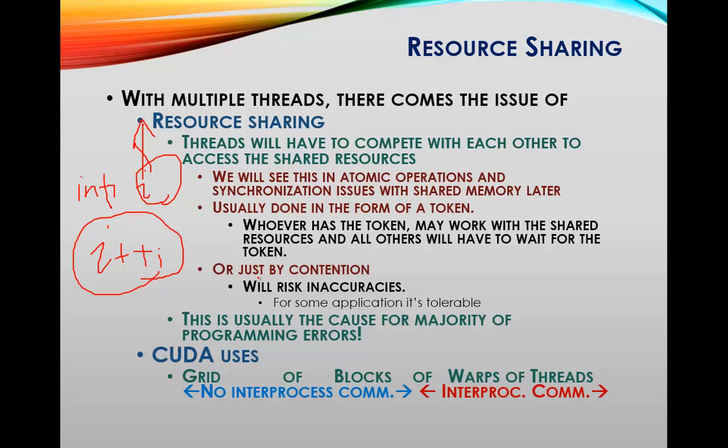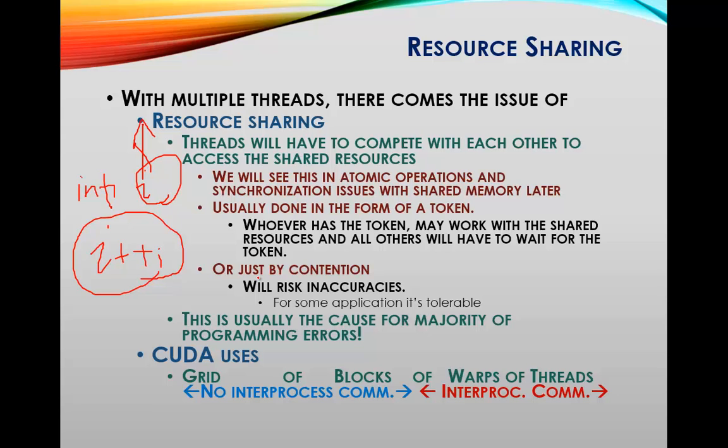So if you want to think about it as a higher overview of what CUDA provides you, in CUDA your model is a grid of blocks that would run in parallel, and your hardware will take care of allocating these blocks to streaming multiprocessors to ensure the maximum amount of parallelization. Between the blocks of threads, you have absolutely no sharing and no inter-process communication, which means that there aren't memory units or streaming multiprocessor resources that can be shared between these blocks. Thereby, you don't have any problem of resource sharing at that level of hierarchy.